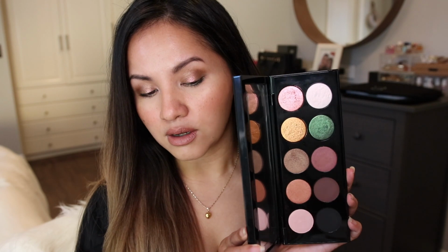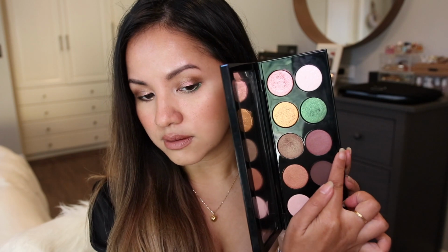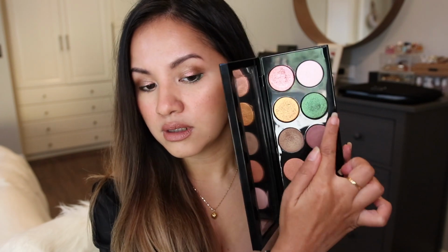And I like how you have a lot of one and done eyeshadows in here, like the bronzy one, the copper one, even this rose dusk one, emerald. I feel like all these shades you can have just one and done eyeshadow effect, and so it's pretty effortless to use. And these shades are just gorgeous. I want to play with this palette some more in the future, but so far I would recommend it.